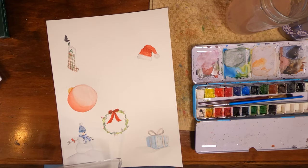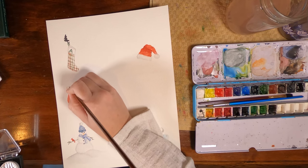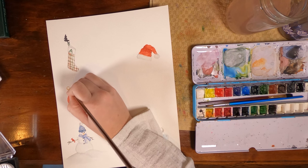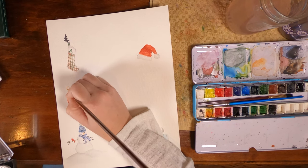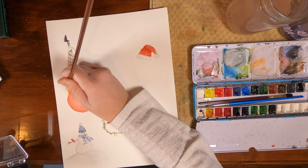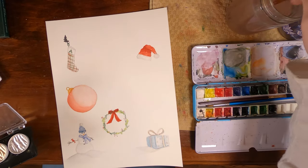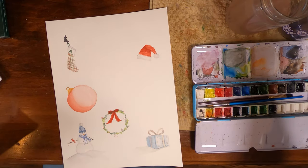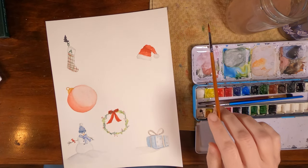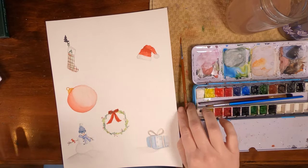And then I'm gonna do the best I can here to get it more concentrated on the left side to make it look like a shadow, but with this gold paint, it's a little bit hard to create that shadow. So we'll let that dry and then come back to it, because I can't do the decorations on it until it's dry.